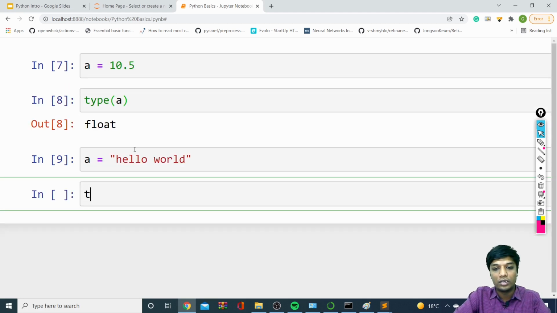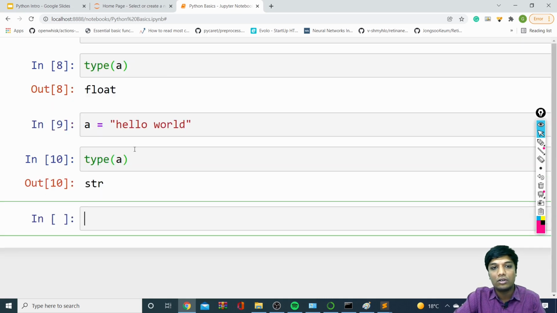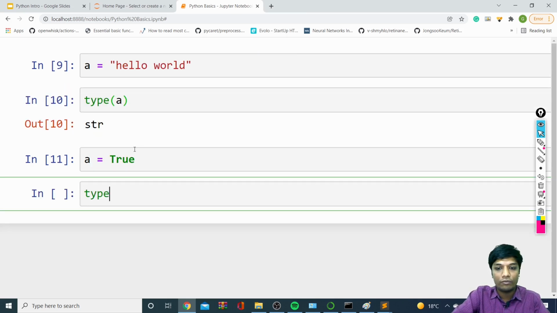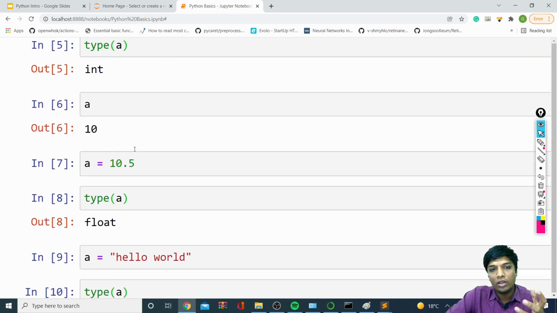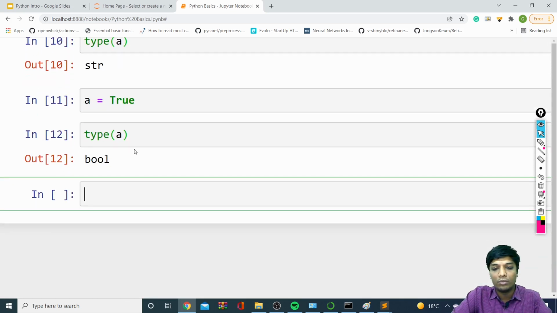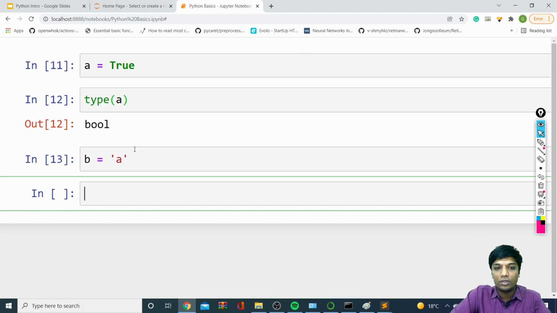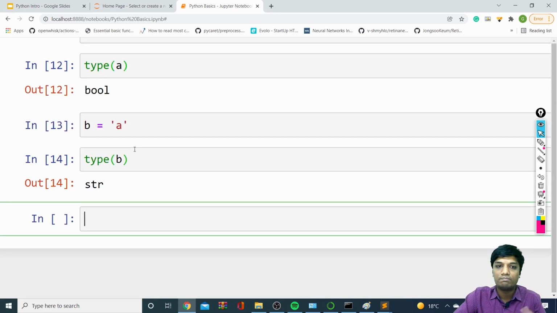It's a string, obviously. So type of a is obviously str. And if I say a is equal to true, the type is obviously boolean. So like this, I can give a string or boolean or whatever I want. These are declared variables, or you can say b is equal to a simple character. It's obviously a string. So like this, I can work with variables. This is how you'll be creating variables.